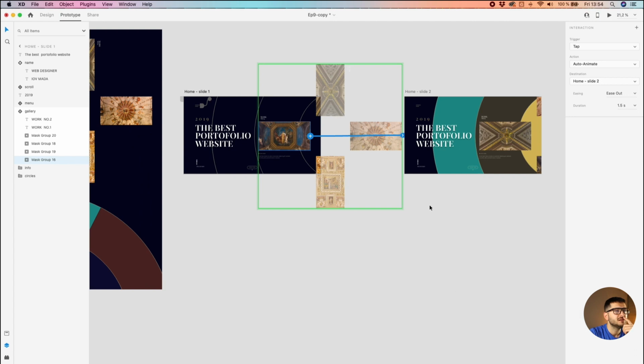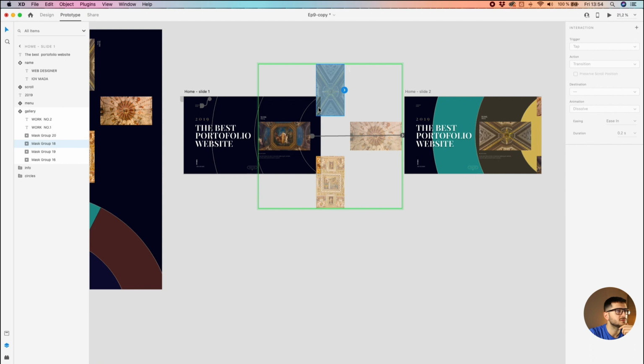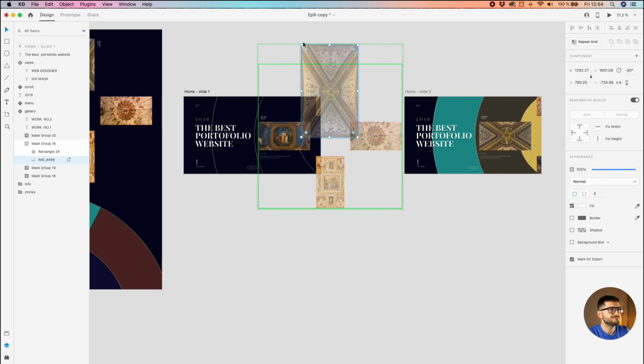Okay. So another thing that we want to do when we rotate the slider, the gallery more exactly, is to get inside, and let's move to the design tab.